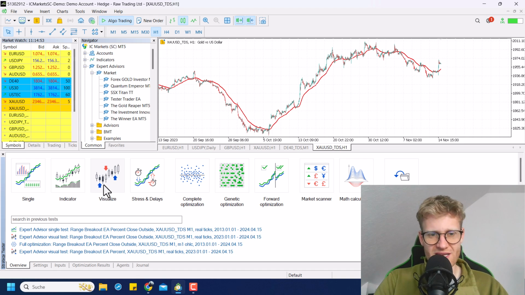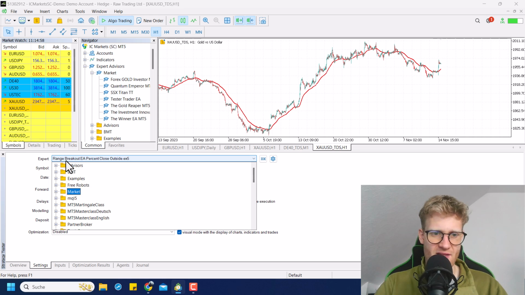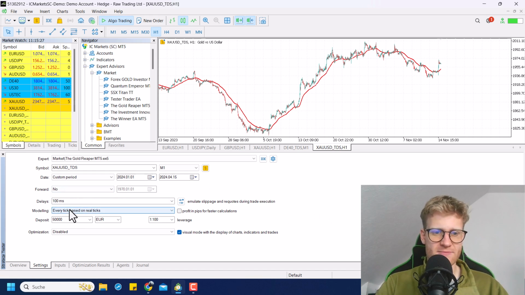And here you can then go to overview. You usually want to do a visualized test first. Then you go to Expert Advisor, and here you just have to find the market, and then you find the Gold Reaper here if you downloaded it successfully. You can select your symbol. Usually you would go with gold, but I go with a custom symbol, which is XAU_TDS, because I loaded external data for more data quality and longer backtests. And then you just add the period that you want to test. I will just go for the current year for now, just to see how this program works.